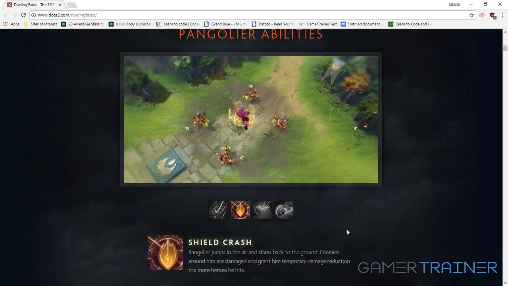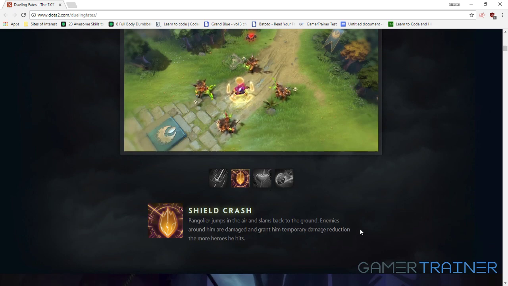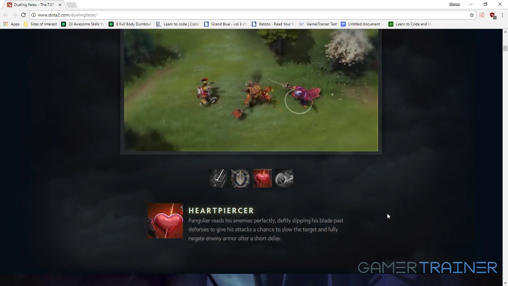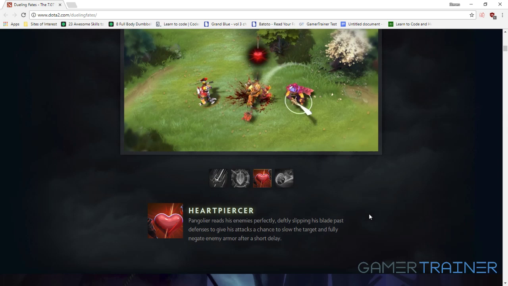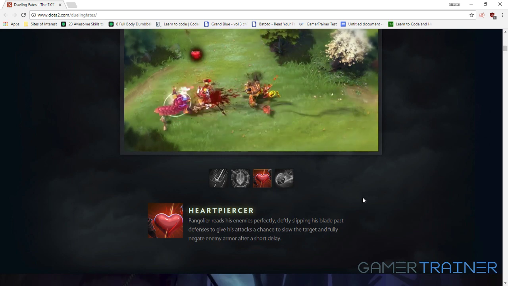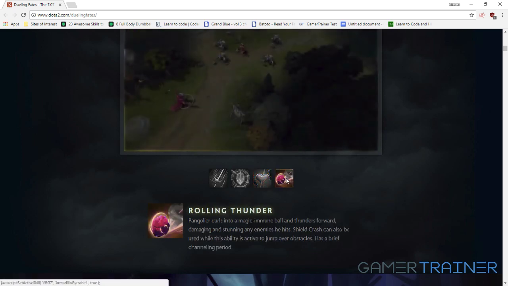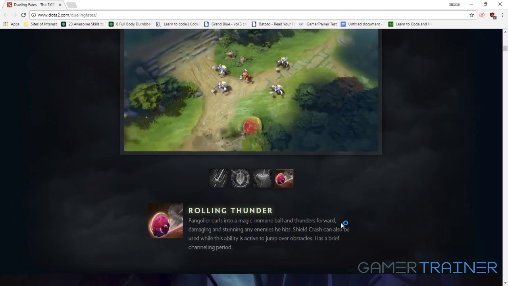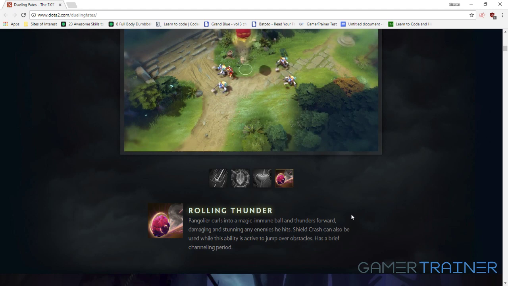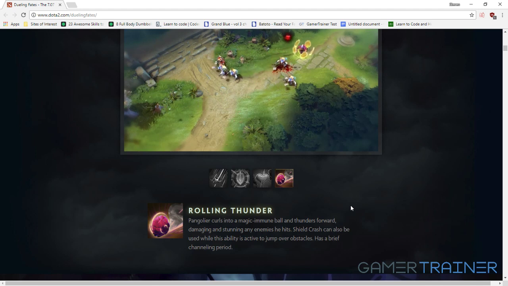Shield Crash seems very, very good. I wish there were some values on how much damage reduction he gets, because he'll be really fucking tanky if you try to gank him. Fully negate enemy armor. I guess this is a passive. Magic immune ball, and Thunder's Forward, damaging and stunning any enemies he hits. Shield Crash can also be used while this ability is active to jump over obstacles. He has a brief channeling period.